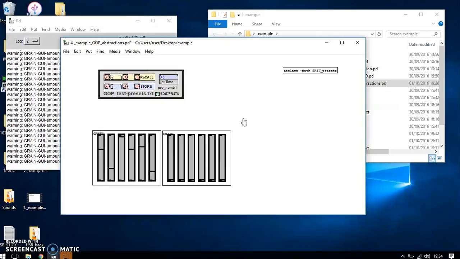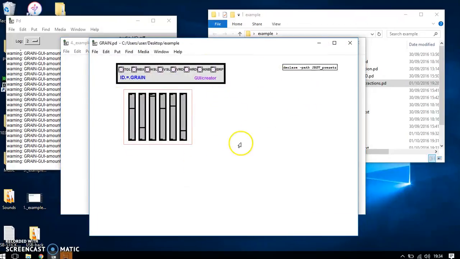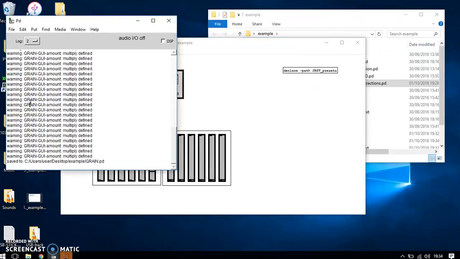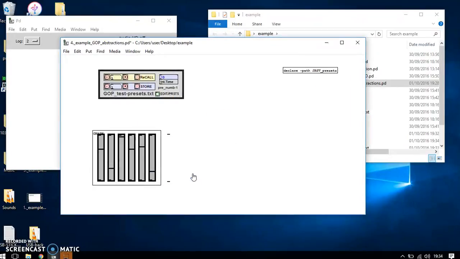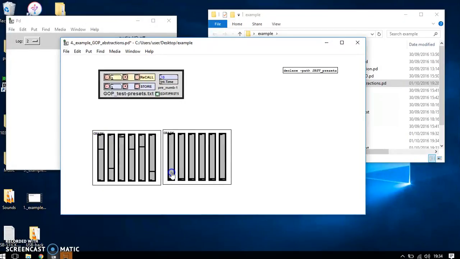To avoid this error, what has to be done, although it's not necessary because in theory the creation of the GUIs has nothing to do with the preset system itself, is just every time you finish a module, you can just erase GUI creator. You can save it. You can erase this window for you to see that. Now, when I duplicate, nothing happens.